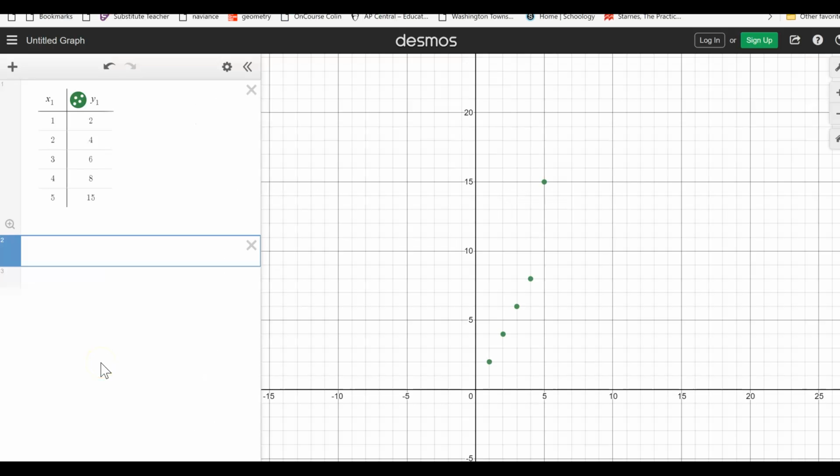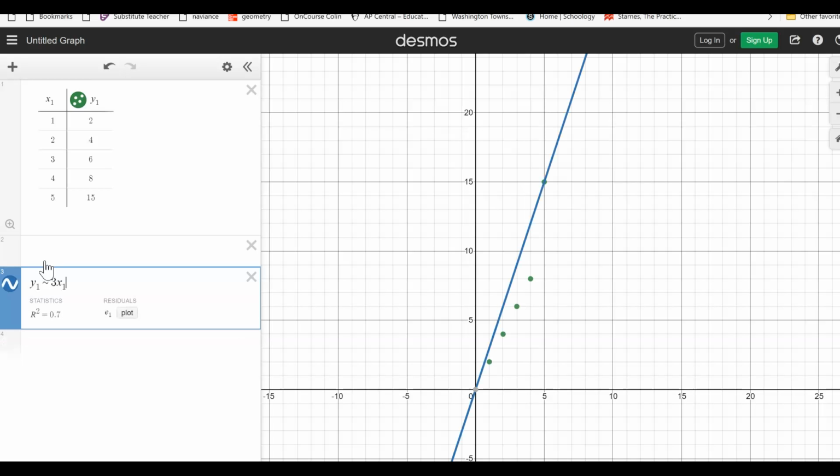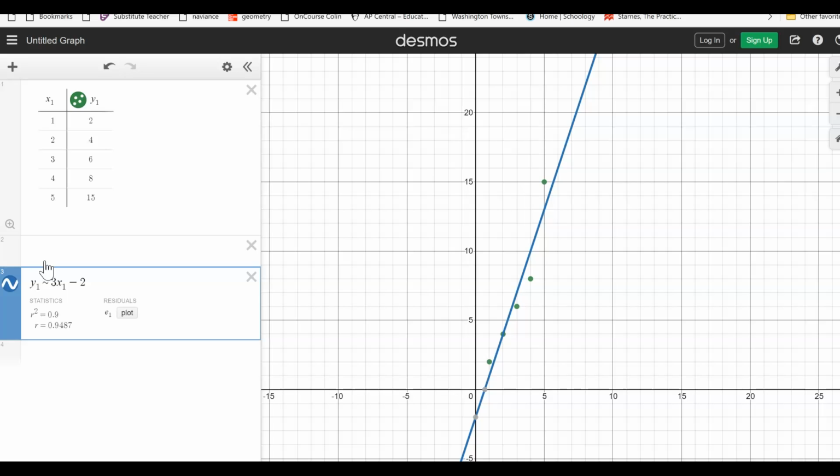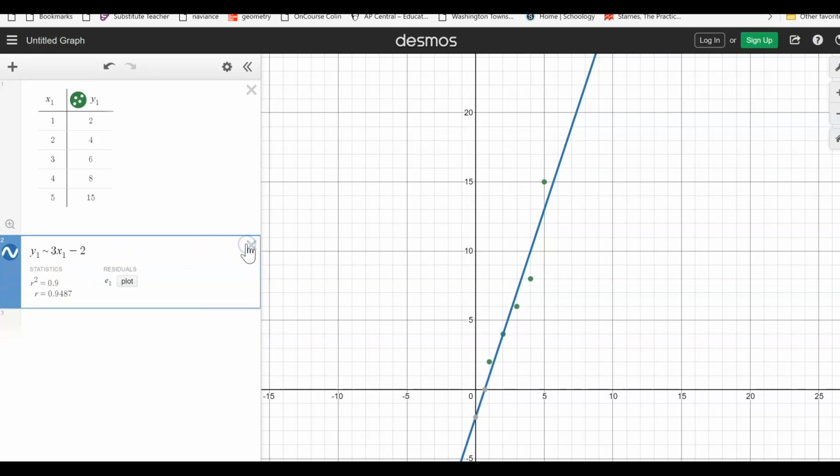So now when I go back to Desmos, now I'm going to use y1. I'm going to plot the function here. I'm going to add an expression, y1. And I use the tilde symbol here. This is shift and an apostrophe, so that's approximately. And we want to say 3 times x1 minus 2. And that gives us what we call our least squares regression line equation. Okay, and I'm going to explain in a minute why we call this the least squares regression line.